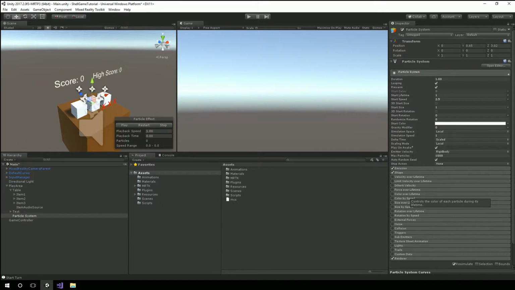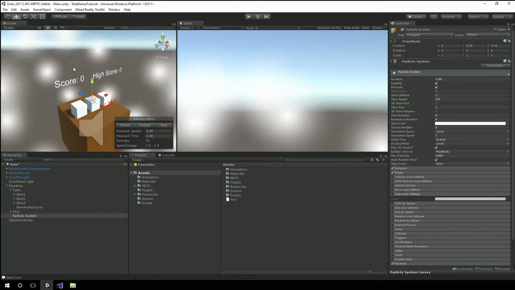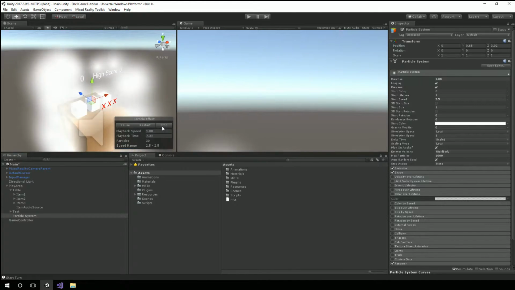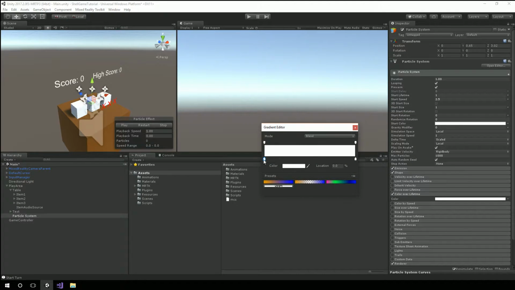We're not going to work with too many more. In fact, I think we're only going to work with one additional one. But that's going to be my color over a lifetime. So instead of just having this thing be white the whole time, so it goes start to finish over 1 second and emits 30 particles, and that's fine. But instead of having it just white, let's change the color here. So I'm going to actually check color over lifetime, and then we'll select it. And our start color, we'll leave it as white for the time being.